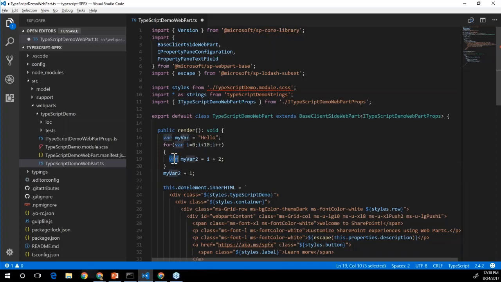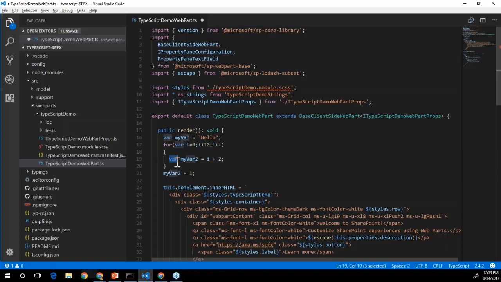So the var is getting created in the scope of our function. Our variable is hoisted, is the term you'll hear fairly frequently, all the way up to our function, which may or may not be what you want to do. The fact that we're declaring it inside of our for loop tells me that's probably not what we're wanting to do.